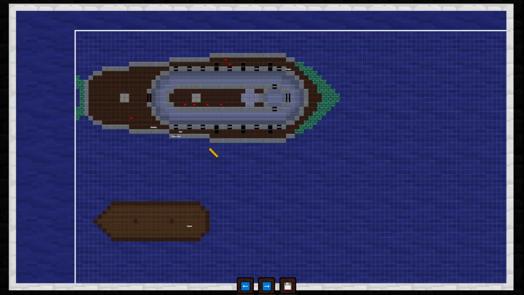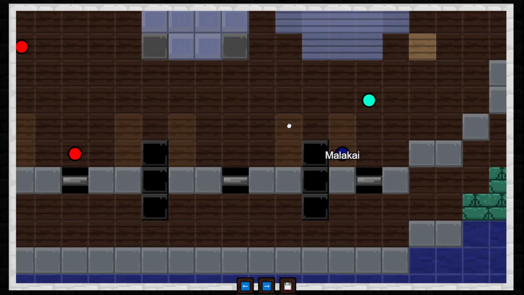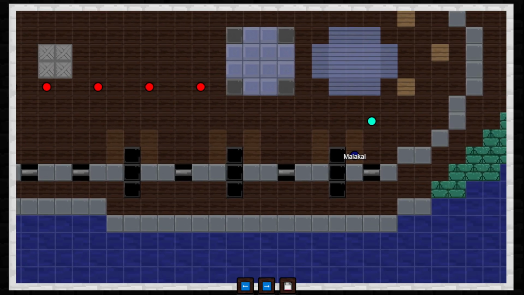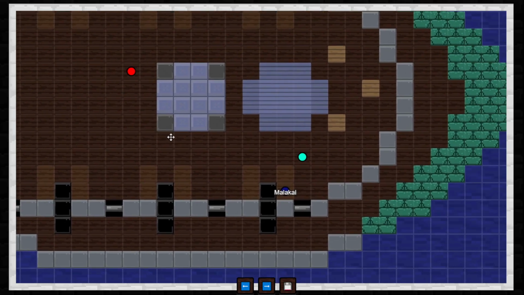Malakai. Where the heck is Malakai? Oh, that's right. Malakai's live inside. What's up? Did you just move that person? I mean, yeah, he's running the other side of the ship.